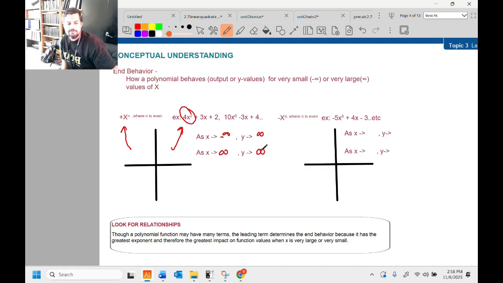I taught all that stuff to you early on in preparation for this unit, just so maybe you'd remember it. All right, what happens if we still have an even exponent, but we have a negative out front? That causes a vertical reflection. Remember, the negative is the vertical reflection? Well, now as x runs left towards negative infinity, y is falling to negative infinity. And as x runs right to infinity, y is also still falling towards negative infinity. And there's your x to the evens, whether positive or negative.